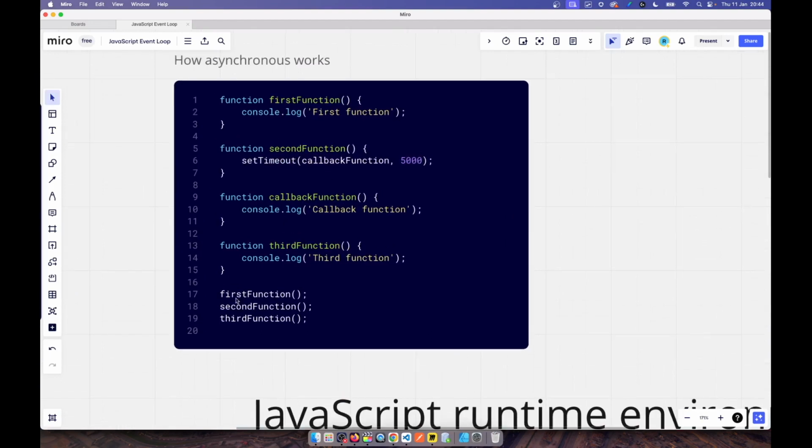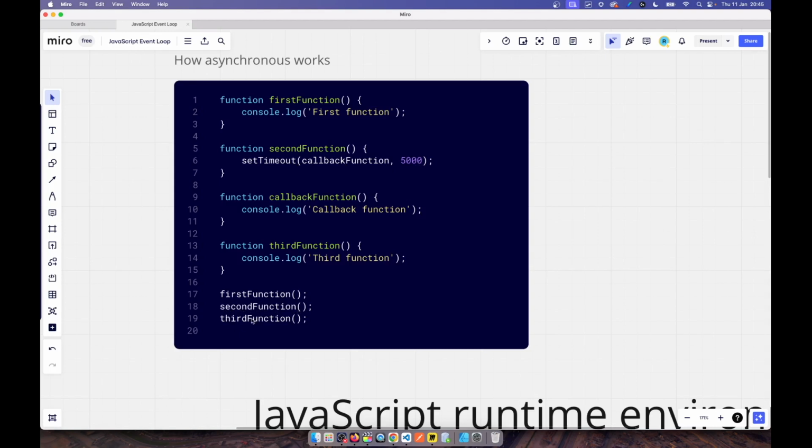What will happen is the first function will get executed. It will print the first function to the screen. Then the second function will get executed, and since it's a timeout function, it will wait 5 seconds, and the whole system will not wait until the second function actually finishes.